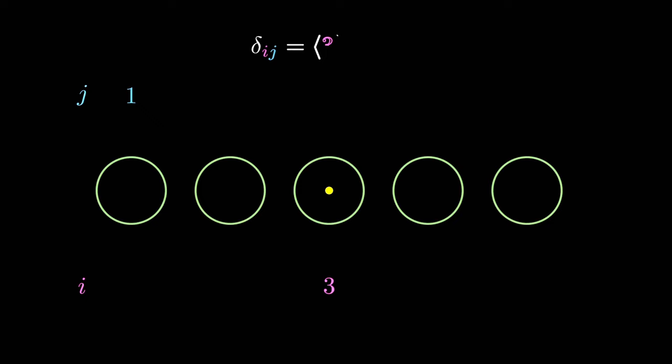The Kronecker delta is defined in the exact same way. Delta equals one when i equals j, meaning James wins the game; delta equals zero when i is not the same as j, meaning James doesn't win. It is completely arbitrary that we allowed Isabelle to go first to hide the die. We can switch it around, so James can hide the die and Isabelle guesses — which means the Kronecker delta has this symmetrical property: delta_ij equals delta_ji. The Kronecker delta is the same when you swap the two indices around.